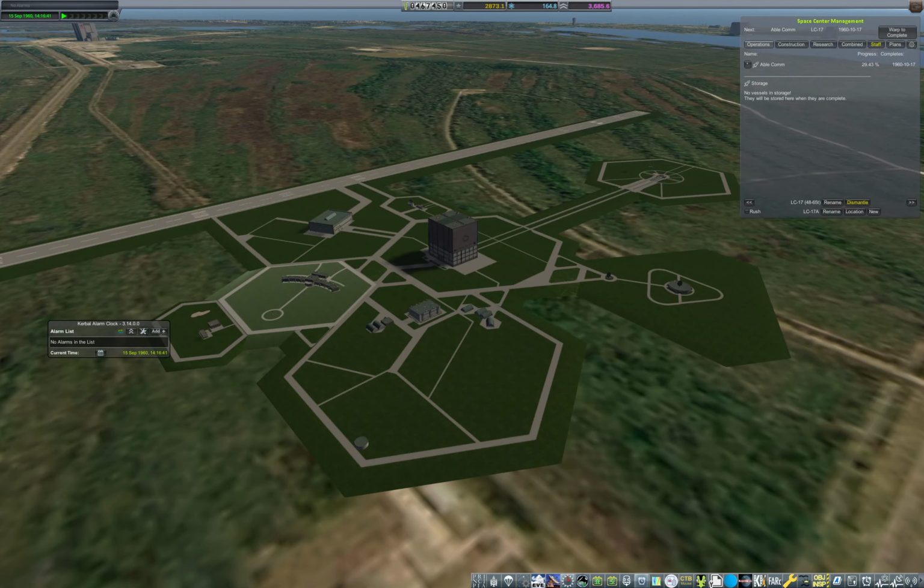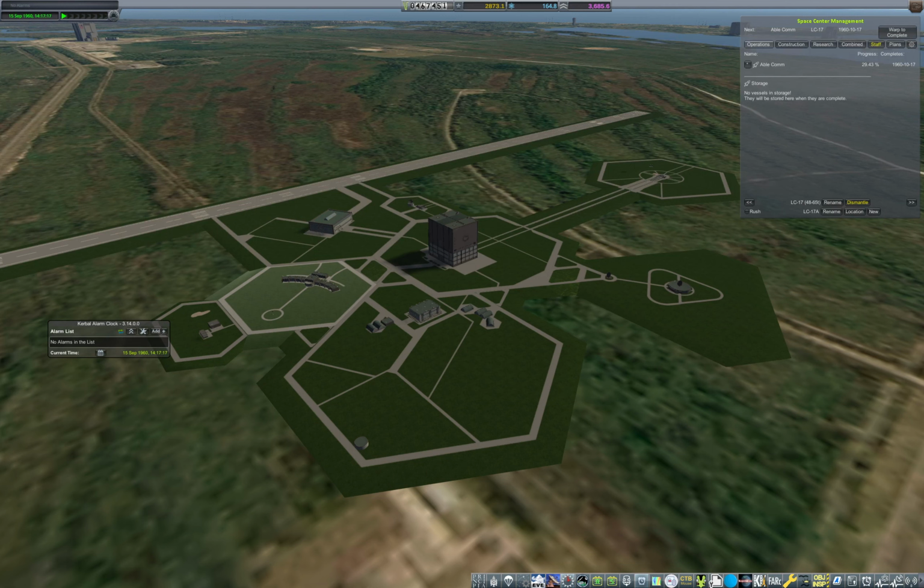Let me quickly... let's see, spawn pop-up.